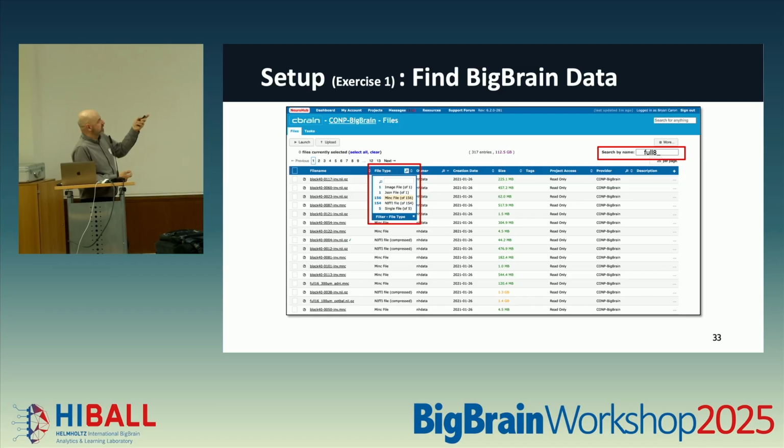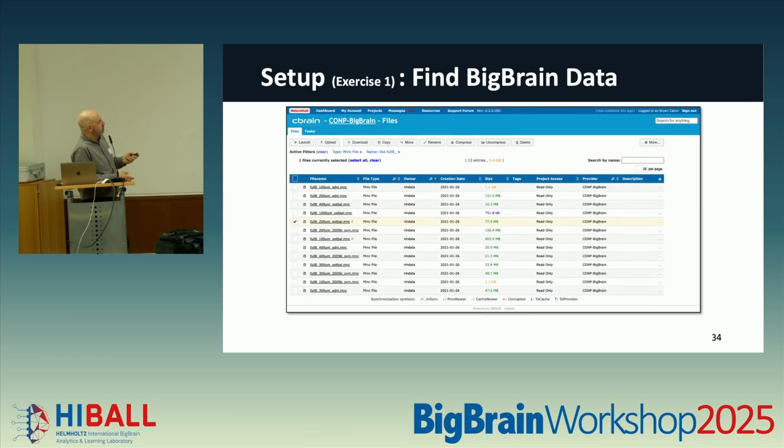Once you've done that selection of just exclusively Mink files, go through the search by name. And again, just for the purposes of the exercises here, we're going to work with the full 8 underscore file set as well. So that's going to select out another block where you have the 8 color bit spectrum of the files. If you type those in, you should have 2 filters applied: one that you've selected only the Mink files, and the ones that have names with full 8 underscore, and then you should have a reduced list of 13 entries.